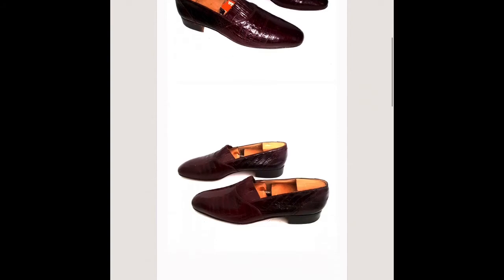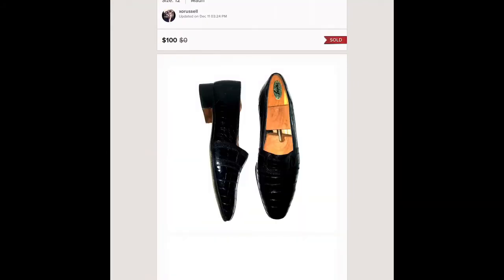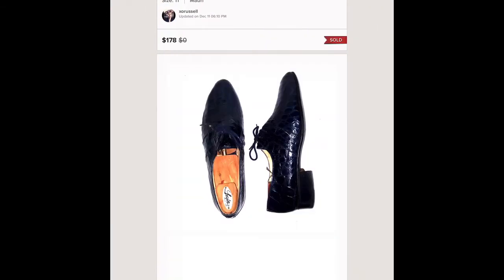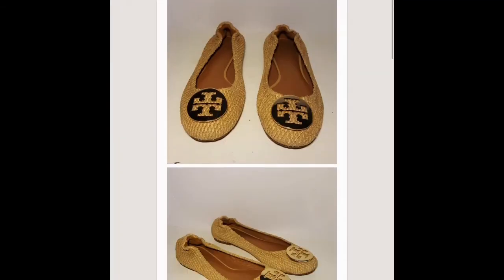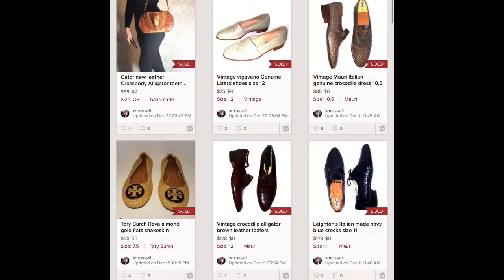This is another pair of those crocodile dress shoes on consignment — they sold for 178 dollars. There were actually four in this whole lot. The same buyer bought them in a bundle: 178, 100, 100, and 100. A different person bought a pair for 178, and another person bought a pair for 178 on consignment. I paid nothing and split the profits. Tory Burch — I paid 5.99 for these Reva snakeskin tan camel colored, like new — sold them for 50.